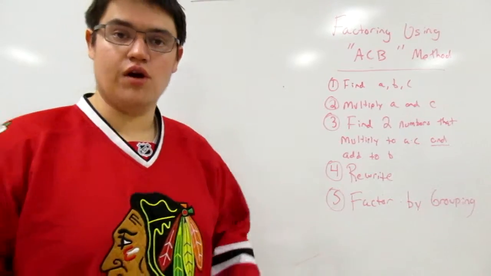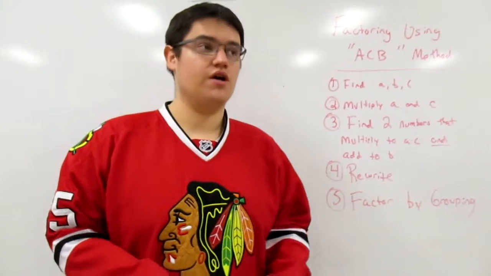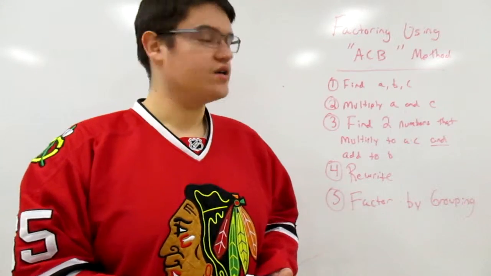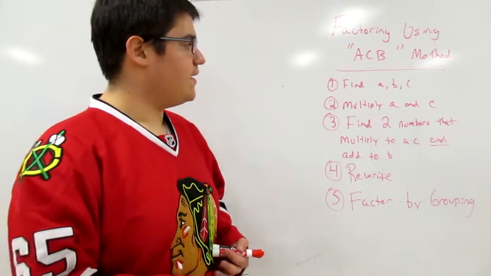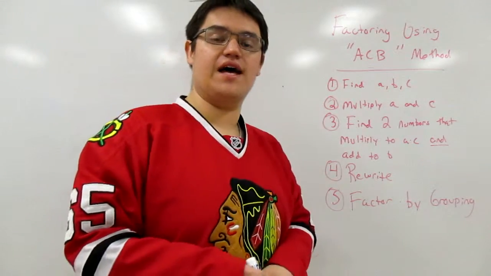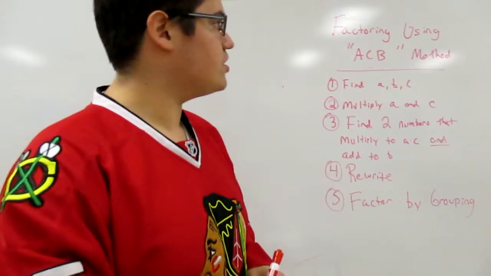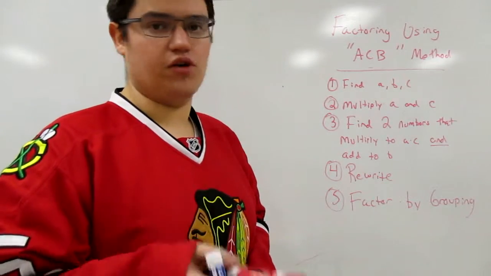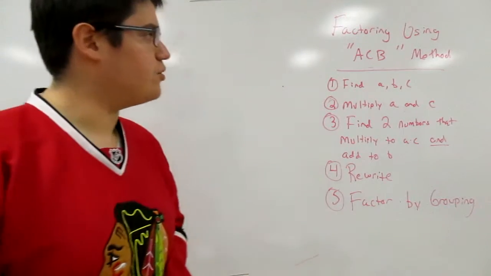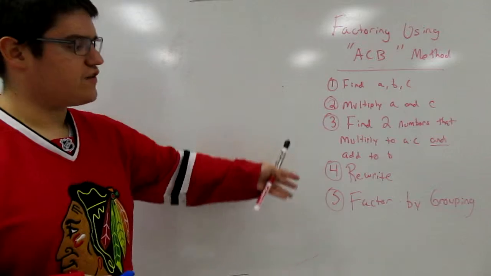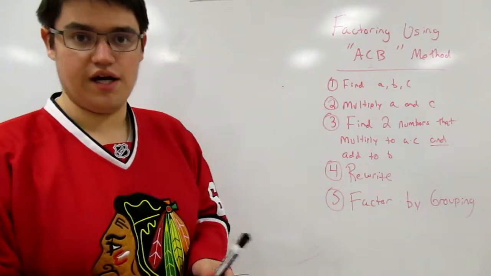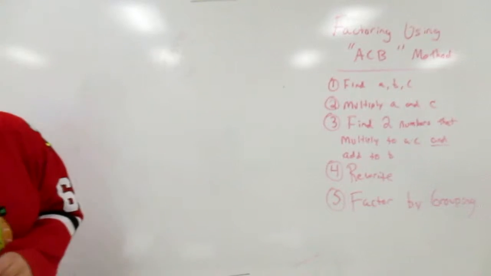Remember, we've already learned factoring using the greatest common factor, factor by grouping. So if you're struggling with those, go to some earlier videos because both of those are in here. Okay, so factoring using the ACB method, usually we want to have a trinomial when we do this. Polynomial, 3 terms. Sometimes we'll have some cases of binomial too, but most of the time we have trinomials. And we're going to follow these 5 steps. So take a second and write down in your notes these 5 steps so you can follow along as we're working on a problem. Okay?